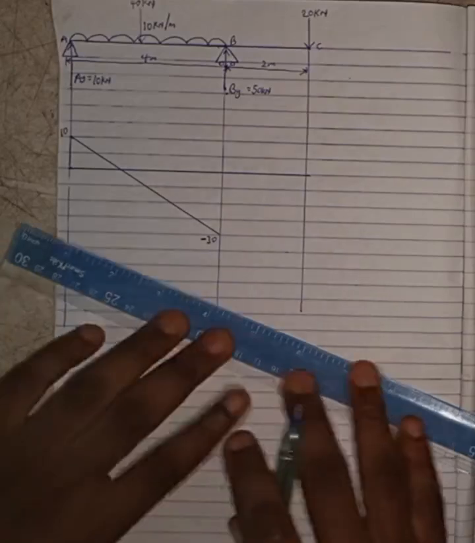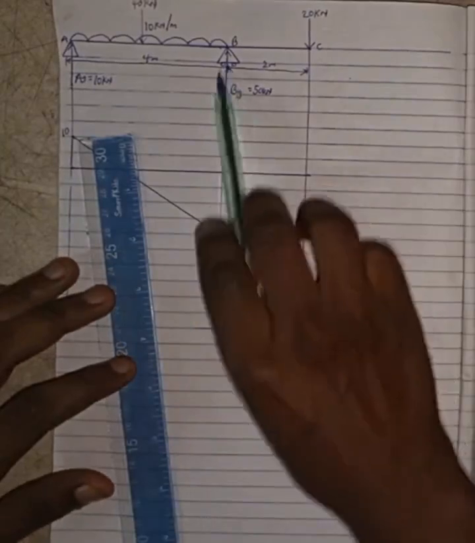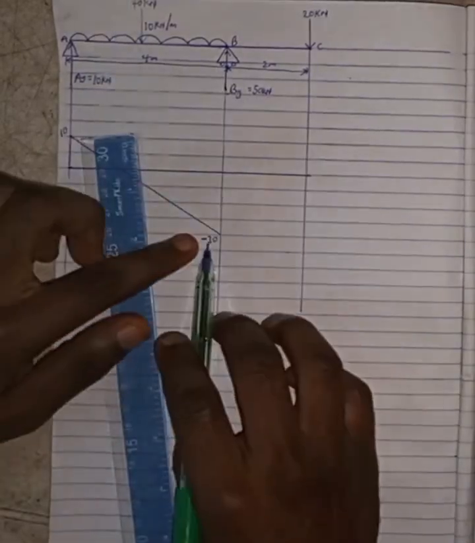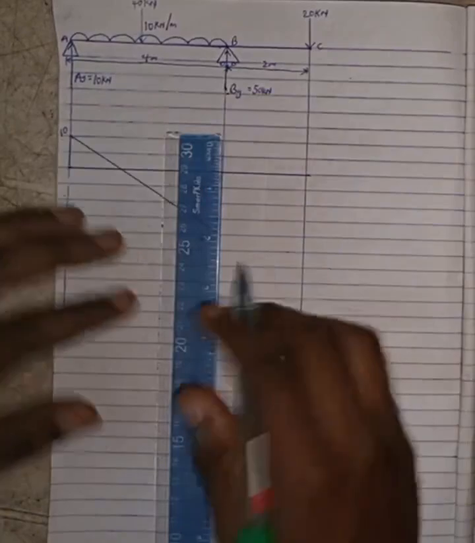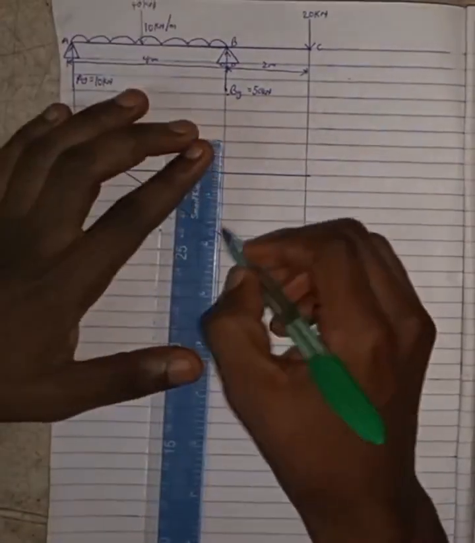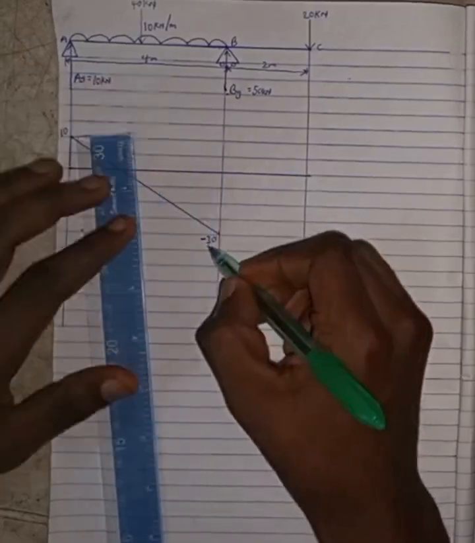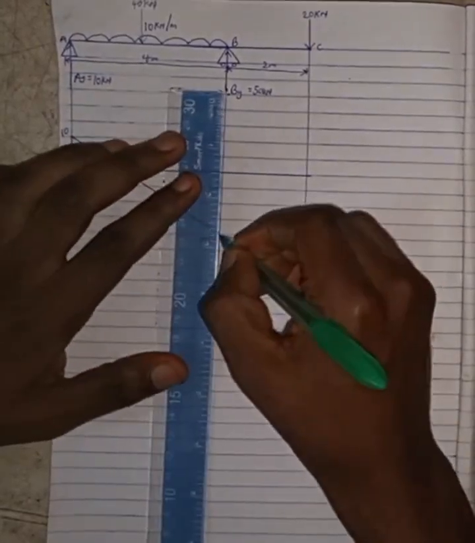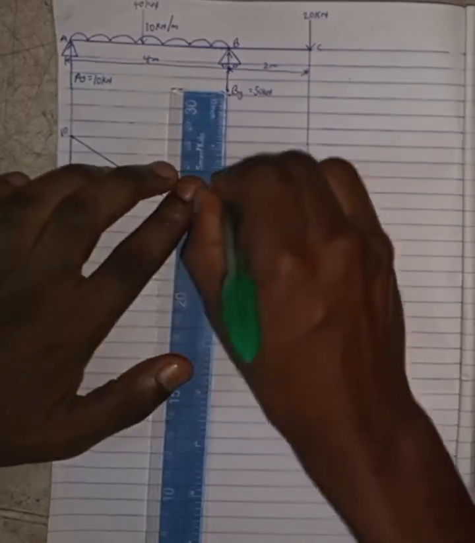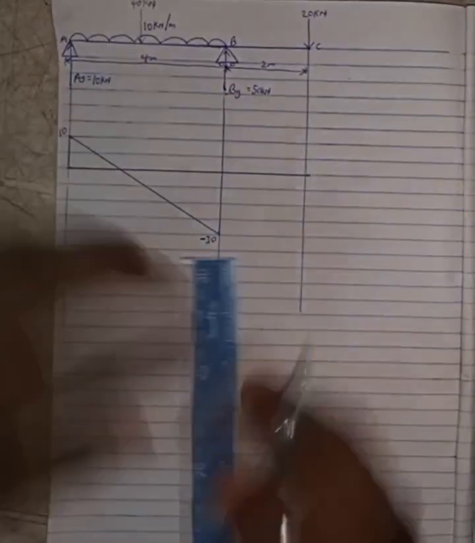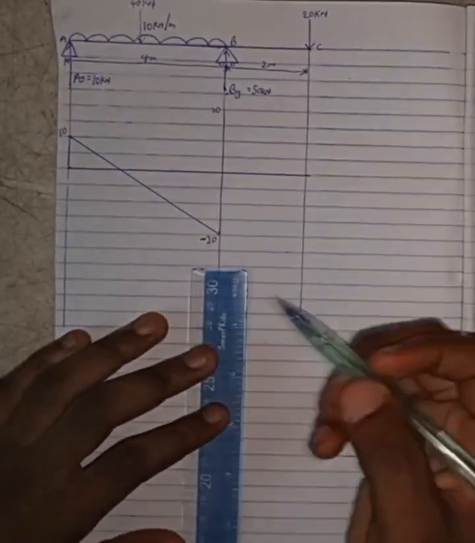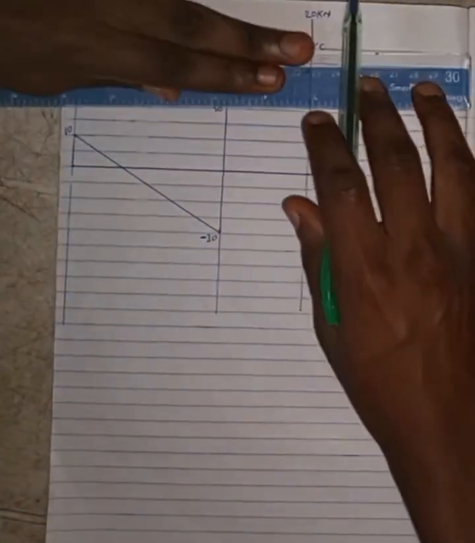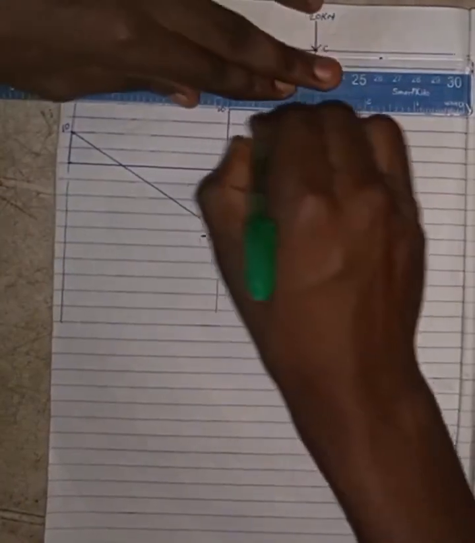After that, what will I do? The next one is for check. I have a force here, and that is 50 kilonewton, going upward. So minus 30 plus 50. Remember it's going upward, so positive. Minus 30 plus 50 will give me 20. So the 20 goes up like this. Remember this one is 10 and this one is 20. Then after that, there was no force here at all, so you are going to have a straight, constant line like this.